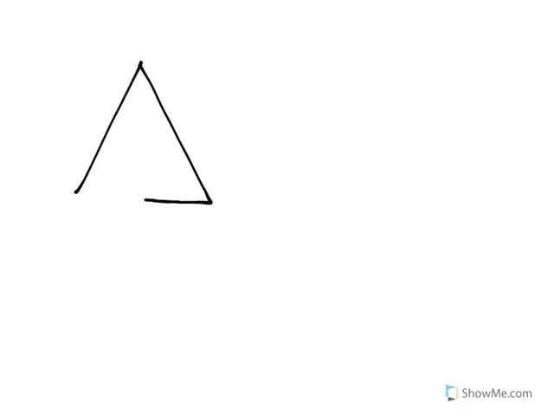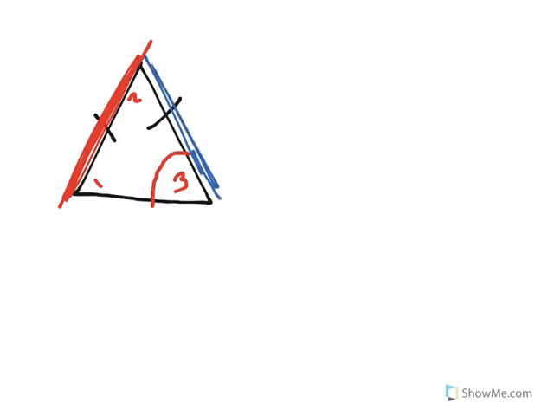So for example, if you have an isosceles triangle, two sides are the same, the base angles are congruent, and the base angles are across from the legs. So this is a leg. The only angle that does not touch this leg would be angle 3. So that's a base angle. Here's our other leg. The only angle that does not touch this leg would be down there. So those are your base angles, and your base angles are equal to each other.